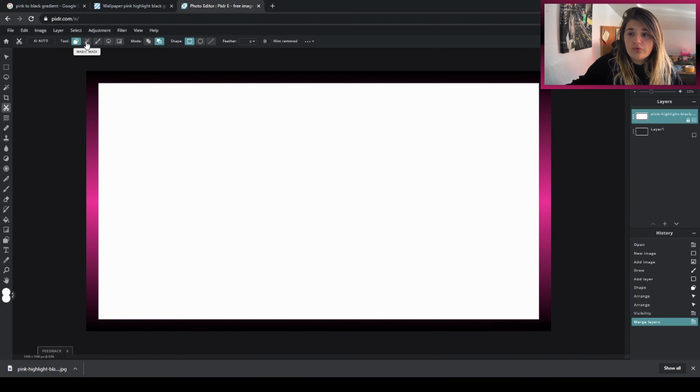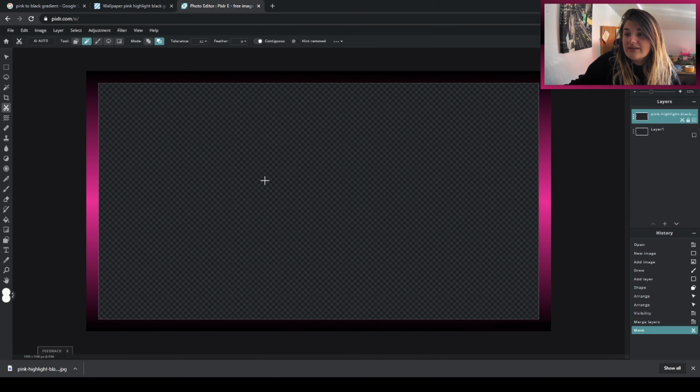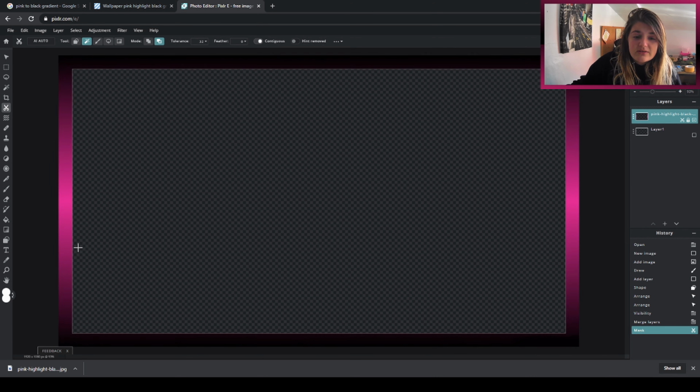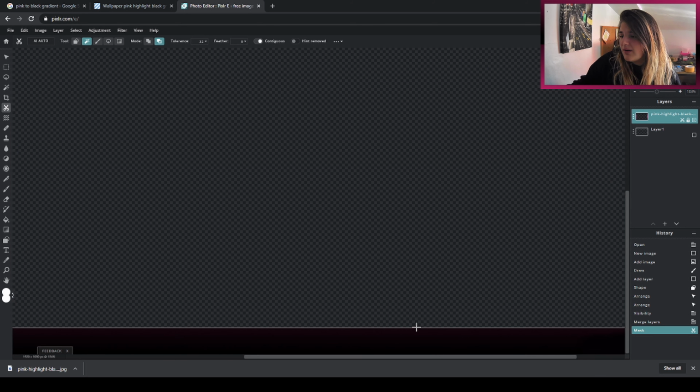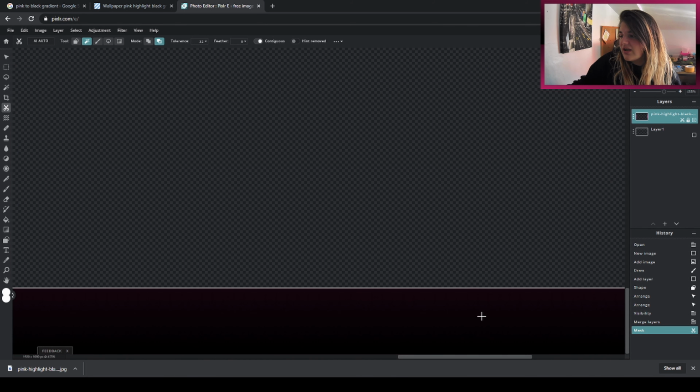Go to tools and go to magic mask. This will make it a lot quicker and it will just take the colour away. And all you then do is click on the white and it's gone. Now, as you can see, a little bit of white around the border, can't you? Now you can leave that if you want. You don't need to do what I'm going to do next, but I think it just makes it look a little bit smarter and I think it's a lot better.